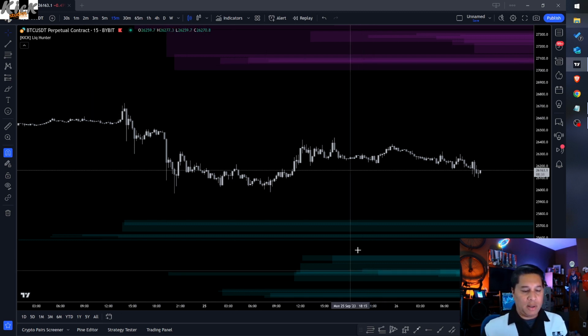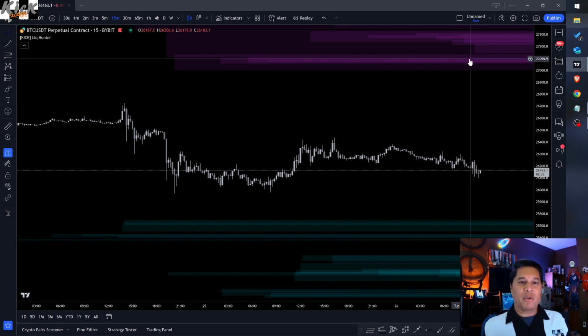Okay, so here we see these bars, and they're at different transparencies. The deeper the color shows, that means there's more layers laying on top of that area than others, and so that is a stronger zone because that means there are more people there that have the potential for being liquidated. Also, the bigger the boxes, that means that the candle that built them was a bigger candle, thus probably had more volume, and again, more likely to hold liquidations.